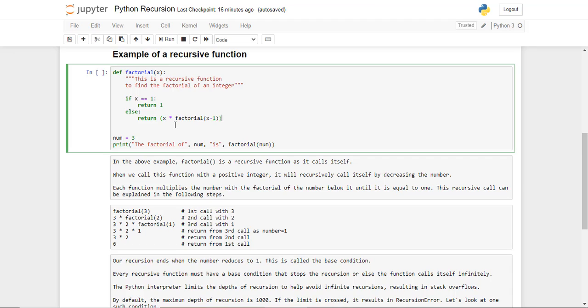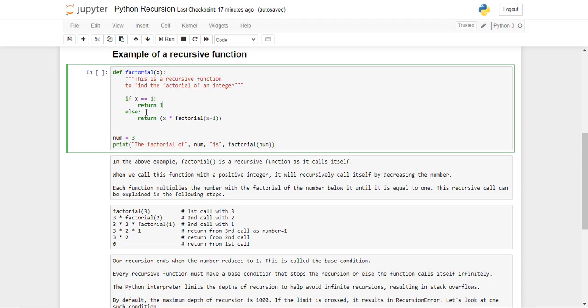This is done by putting it, in our example, in an else condition. So as long as the number that is being passed as an argument is not 1, the function will call itself. Otherwise it won't. So whenever we pass a number, say we passed the number 3, the first thing the function will do is check whether we have passed it 1 or not. If you have passed it 3, it says okay, you have not passed me 1, therefore I have to go to the else part. Had we given it 1, it would have just returned 1.